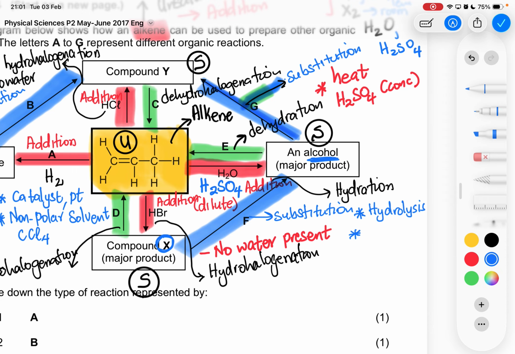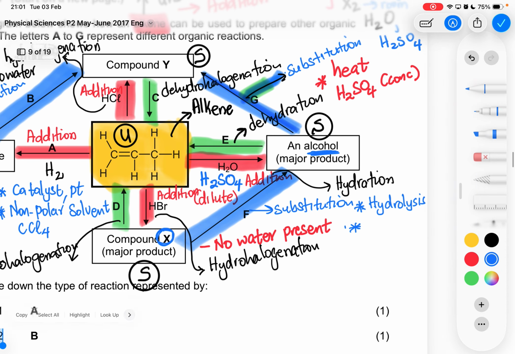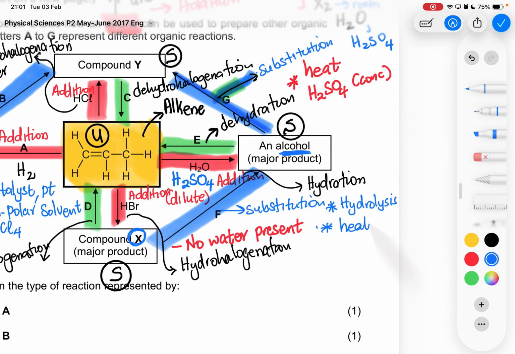We need heat. Yes, we need heat. That's true, we need heat. Mild heat though. And too much water. You know the easy answer for learners, they'll just say, we need heat. Just know that for substitution and actually excess water. Oh no, just water, it's fine. Substitution reaction and elimination, they all need heat.